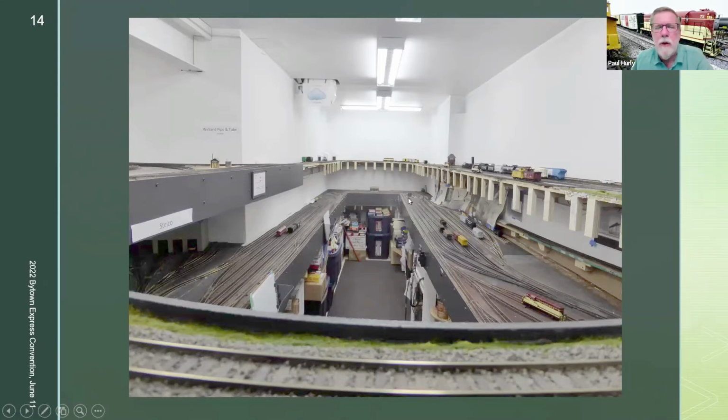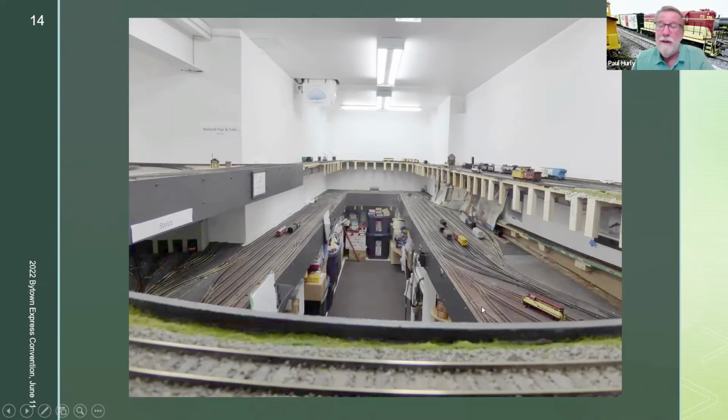Just tucked into a small island here will be American Can, and then in the foreground on the lower deck is the Chatham Street Yard, which was the engine operating, or I should say maintenance facility. I don't have space for the turntable that had been there and the roundhouse, but we will have the coaling tower, which in the 1970s, the era that I model, was repurposed for fueling and sanding of diesel locomotives. So that's a quick run through of the room.